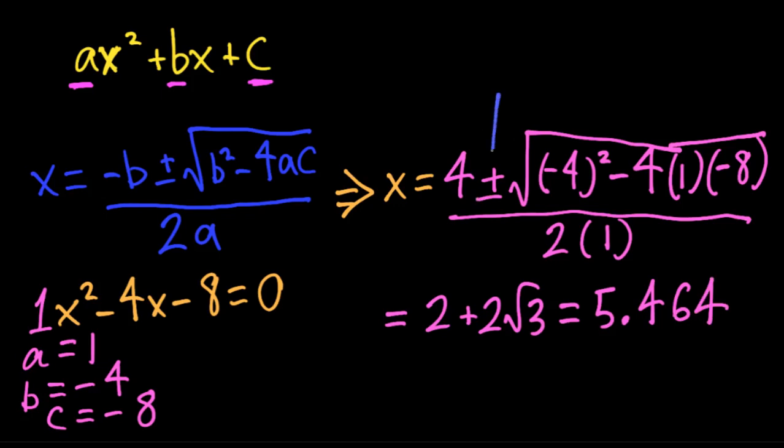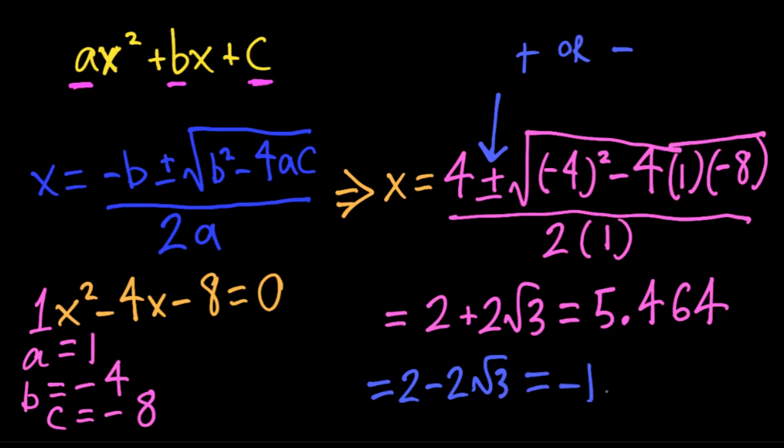Okay, and now we can do the same thing for the minus. If you were wondering what this weird symbol is, that means plus or minus. So you'll do both of them to get both solutions, right? Because each quadratic has 2 solutions. If we do the same thing for minus, I'm just going to put that into my calculator. Okay, and I get 2 minus 2 root 3, and the decimal for that is minus 1.464. This is rounded.